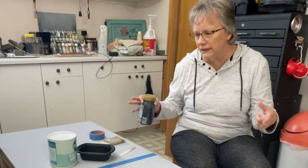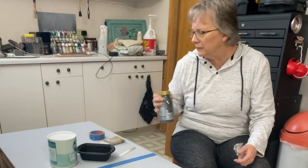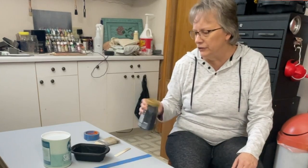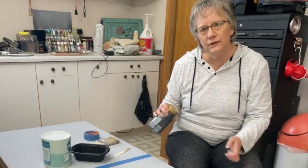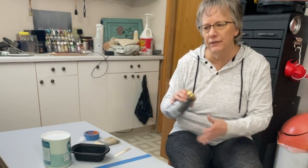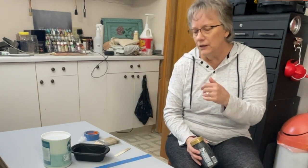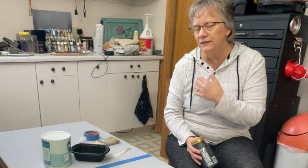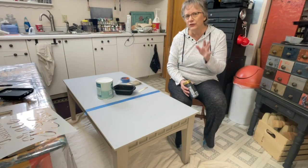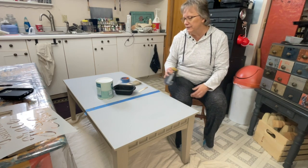This is a really big coffee table and I want to do something different on it because I don't think it's going to be real easy to sell a big coffee table. If you're having trouble with your sales, try something different. Besides the fact it's really fun for creative to try different things, but as a creative and an entrepreneur, we need to be careful to create things that will sell. Unusual and different is good, just make sure it can be sold. You don't want to do anything too crazy.